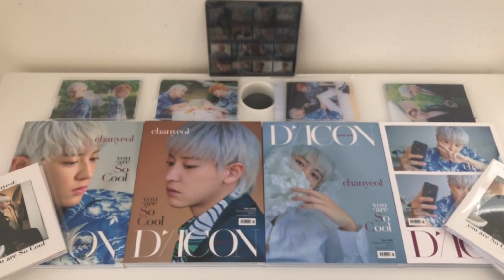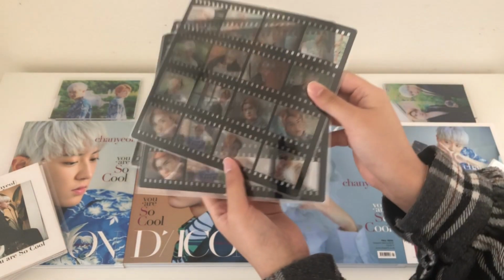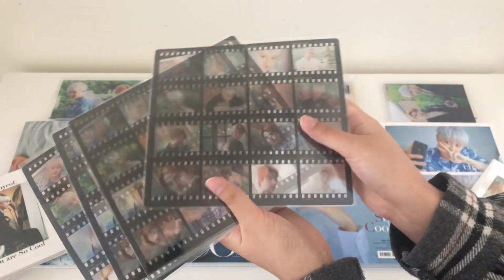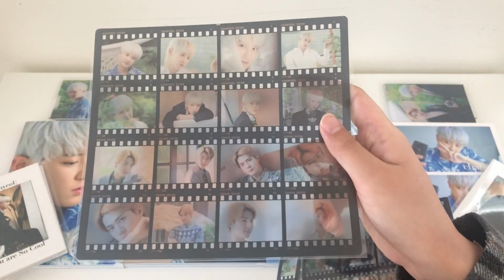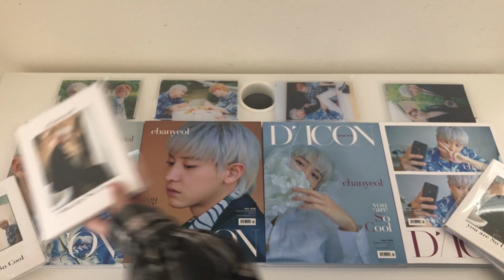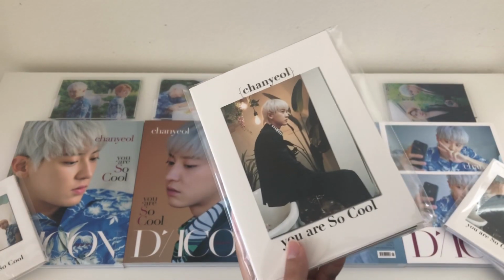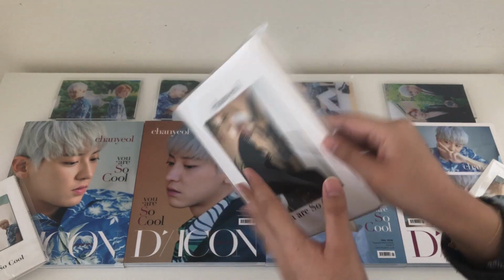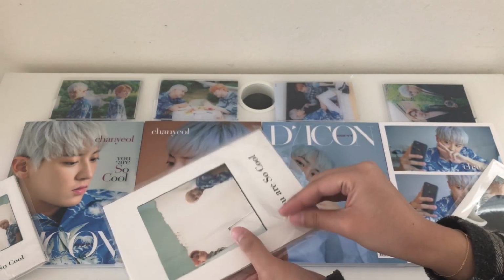Let me see what I want to get out of the way. So these are the film sets, and I already showed you guys what it looks like. They all look the same, so I don't really need to show it again, I guess. And then for this, they're also all the same. Each magazine comes with it. I think it's a postcard set, but I'm not really sure.